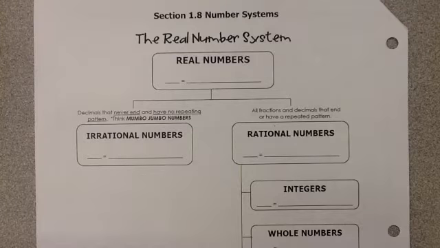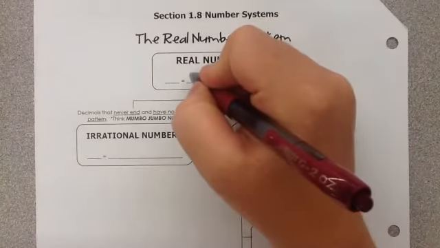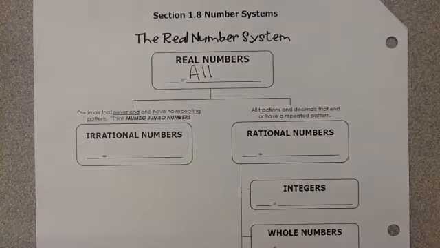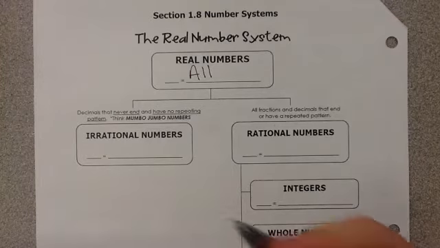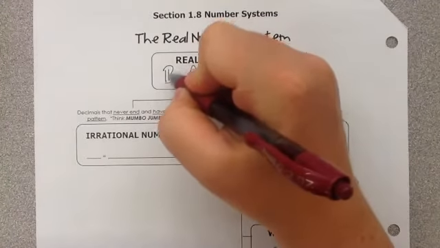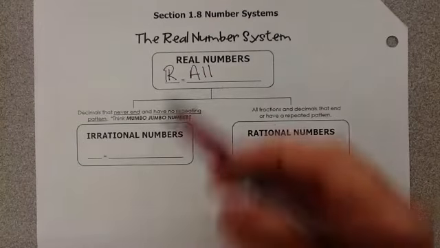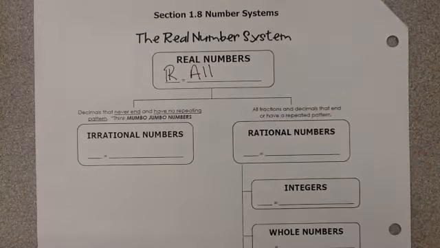All right? So we have real numbers. Okay? Real numbers are all of our numbers included. So all values are considered real. Okay? All values are considered real. So any number is real. We use this symbol here to denote a real number. Okay, it's an R with this extra piece here.